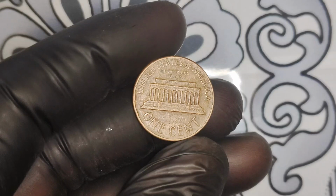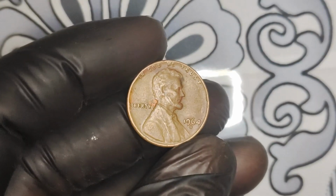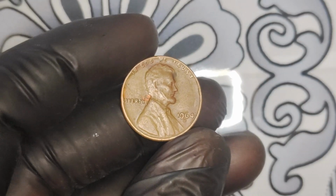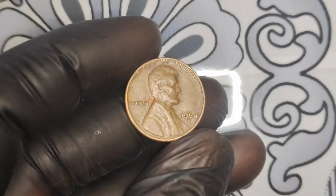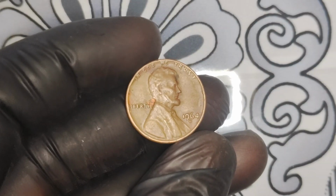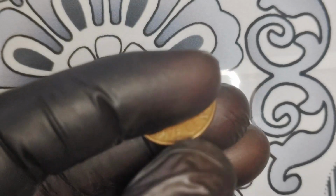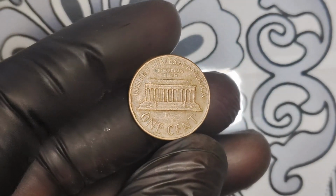You might be thinking, I've seen tons of 1964 pennies. What makes this one so special? Well, that's where the story gets interesting. The key to the 1964 penny's incredible value lies in a rare minting error. In the mid-1960s, there was an issue at the Denver Mint where some of the 1964 pennies were struck with a double die obverse.